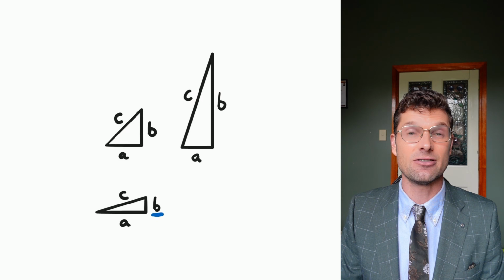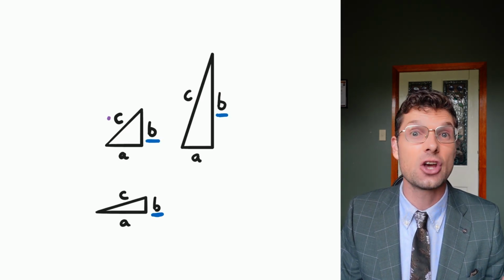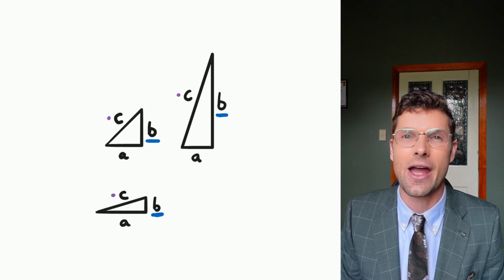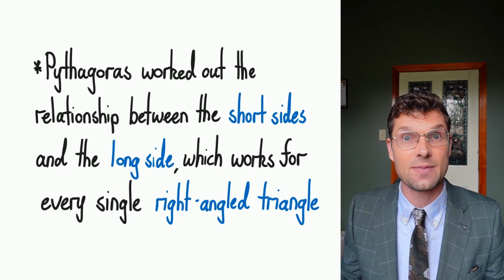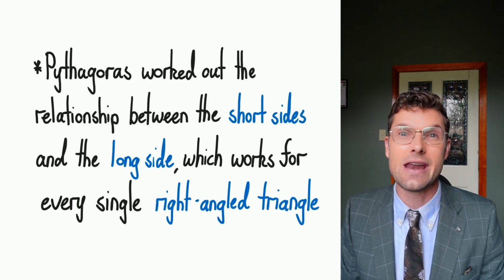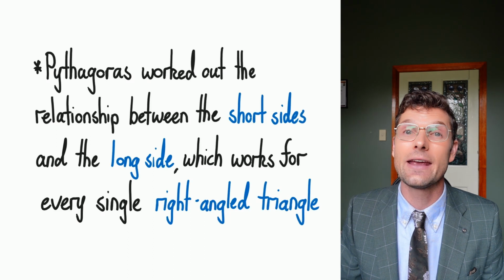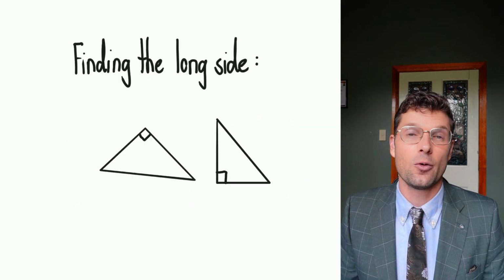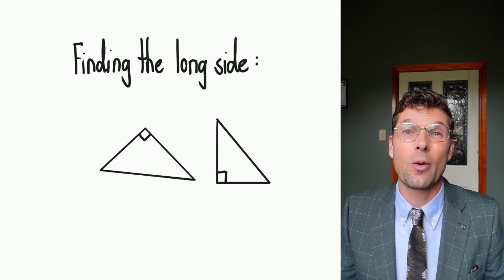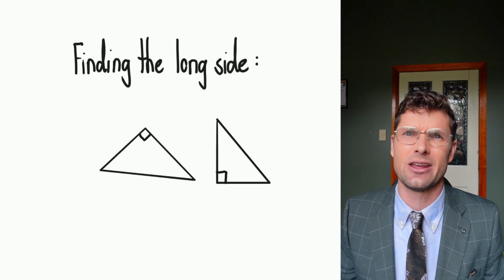So what we can see here is I changed the B in all of these questions, and that in turn changed the length of that diagonal line as well. So Pythagoras worked out this relationship, which does make a lot of sense, but then he put numbers to it. He described this relationship with a formula that we're going to learn today. Before we get into the formula, there's one really important thing that we need to learn just beforehand. We have to learn how to find the long side, which I know sounds pretty easy.